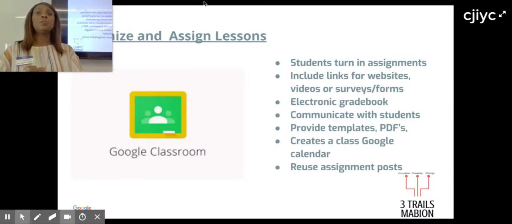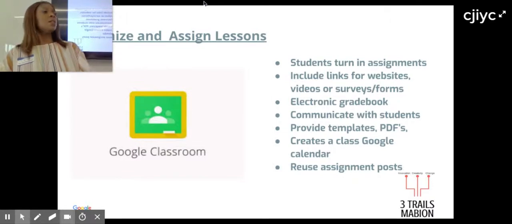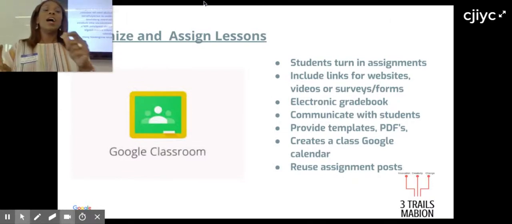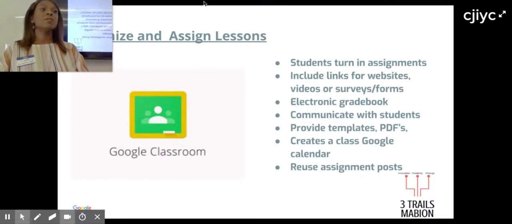Questions about Google Classroom? Yes? You said something about annotating on the side of the article. Do you have a particular thing for that? Yeah, we need to connect. Well, no, I want to. I thought you had easy. I have an example, but I have one more gift to give you before my time is up.